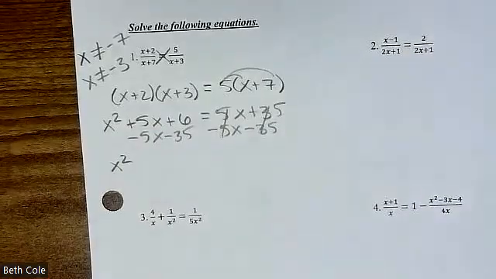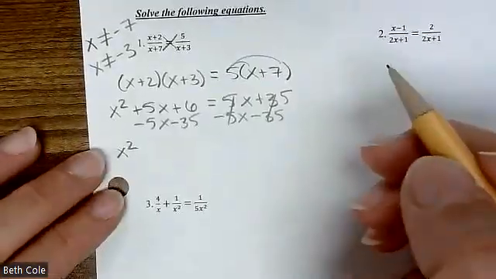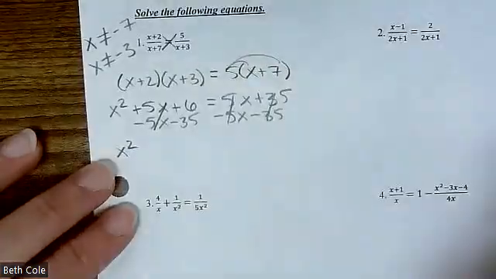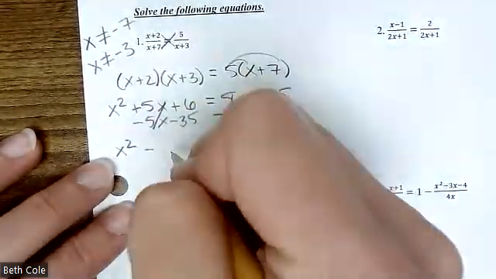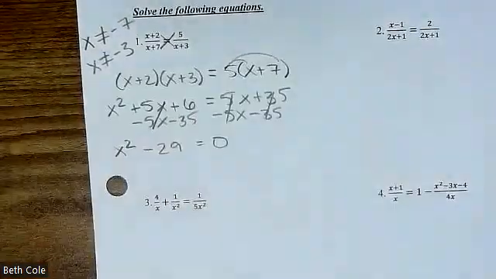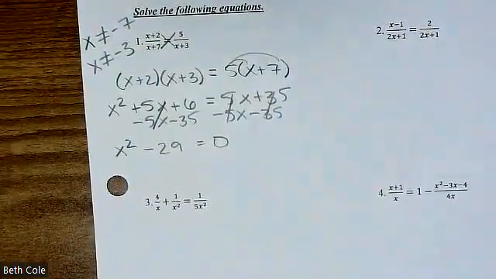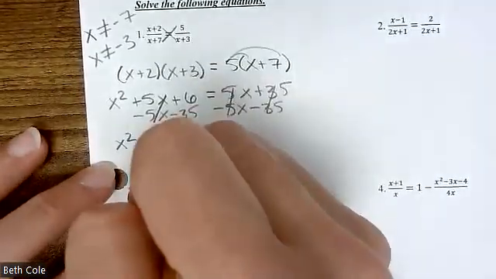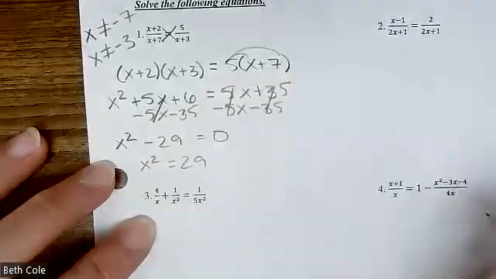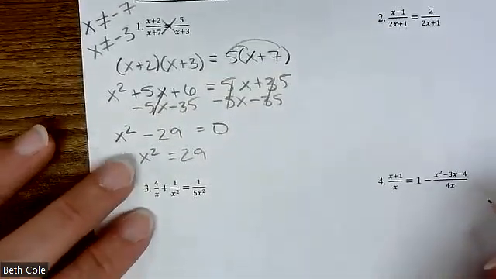X squared, and then, oh, that's kind of convenient. What happens there? Yeah, those cancel. 6 minus 35 is negative, what is that, 29? Equals 0. So actually, I didn't realize those were going to cancel. You know, my telepathy is malfunctioning, right? So we actually don't need to factor that. We can go ahead and just get the X by itself. So I'm going to add the 29 over.